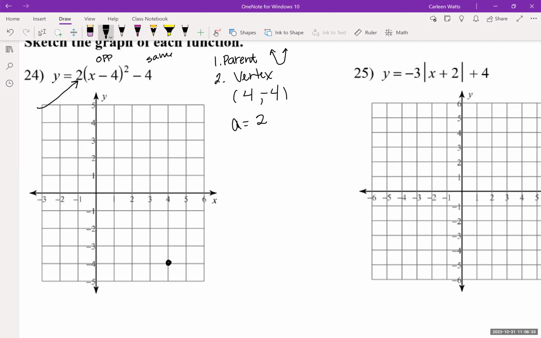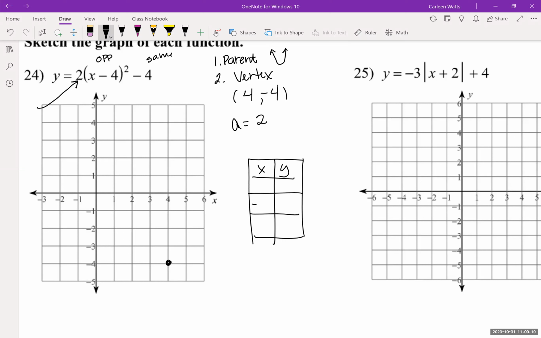Okay. Now, here's a trick. We're not going to make a table this time. On the exam, when you come in, you're going to make a 3-point table, right? The vertex, one to the left, one to the right. But we're going to practice. Actually, I don't want to get you guys into a bad habit. We are going to make a table. Do we have an exam next week? Yes. This week is practice exam week. Next week is exam week.